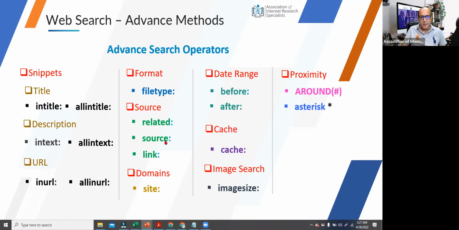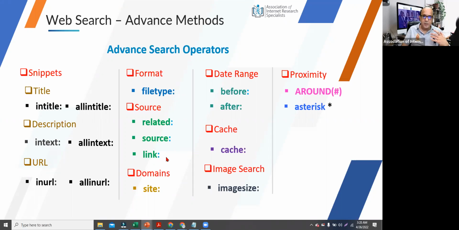Source is another operator that looks for the origin, where the first appearance or upload of that information comes from, because sources can be duplicated or borrowed, and used to assume or show that it is originally coming from a certain source, but originally that is not where it got published in the first place. So we are going to discover it through the operator source and the colon sign.